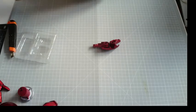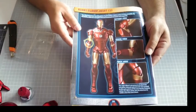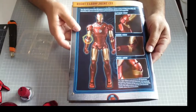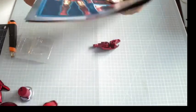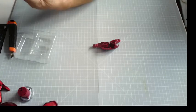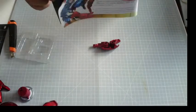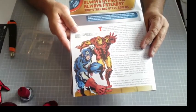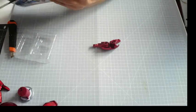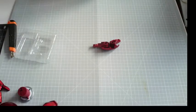I'm going to keep this lying around. Not about you, but I like these magazines. Very colourful. Well, this bill obviously tells you where the joint is. Right, up around right forearm. Let's see. Yes, always Avengers, always friends. More on Mr. Stark. There's Captain America. Very muscular. That'll be a good read.